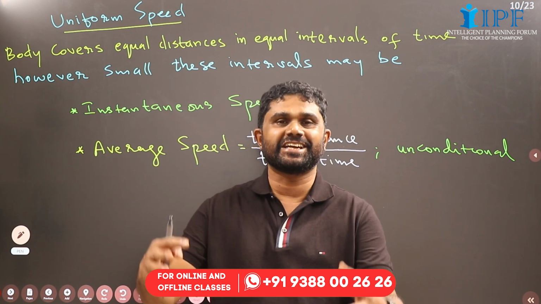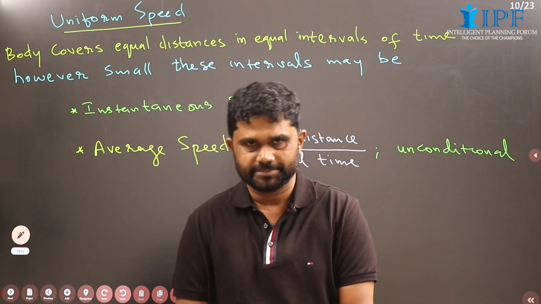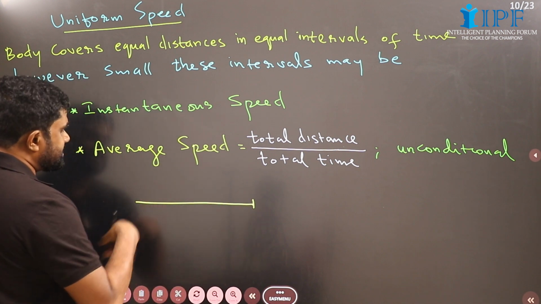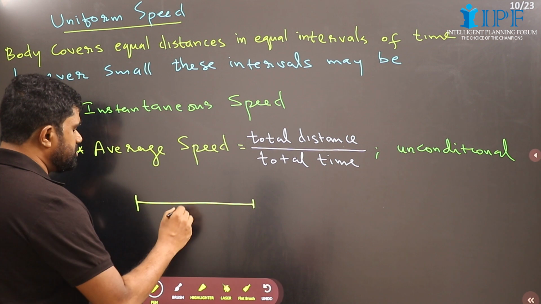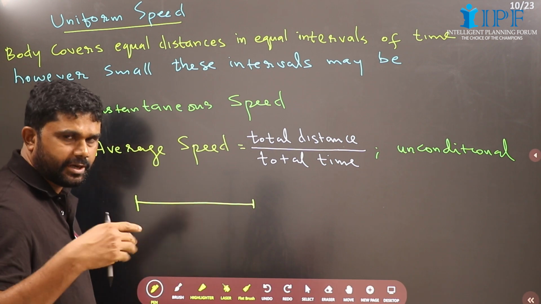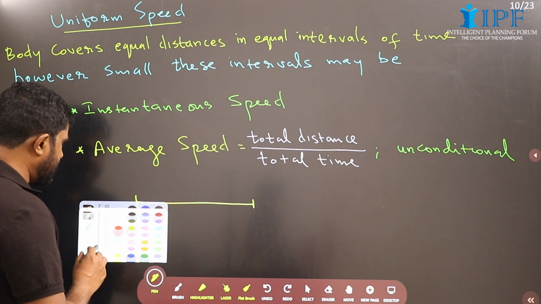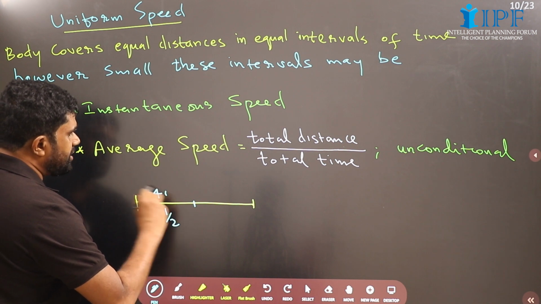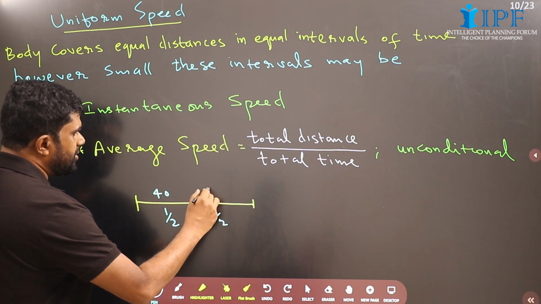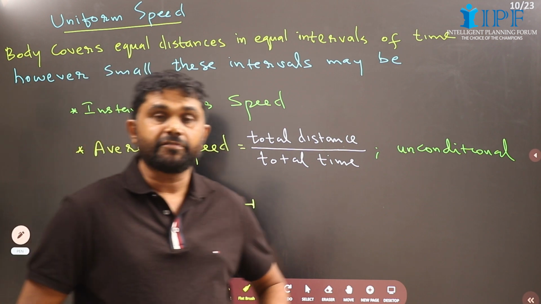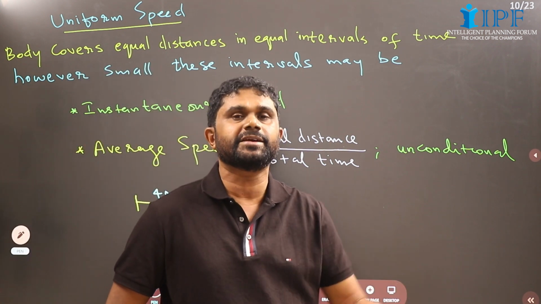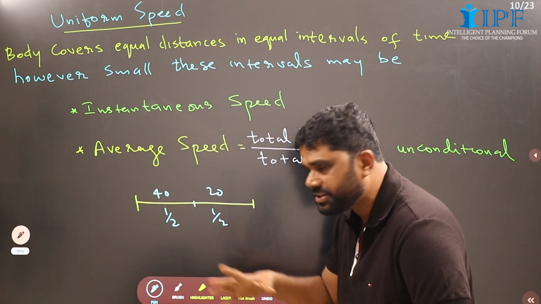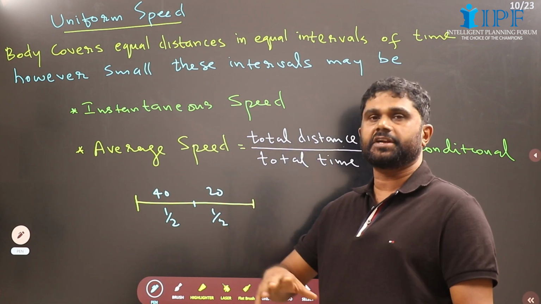Say we are checking the odometer after every 60 minutes. But it can be like this: after 60 minutes it has traveled 60 kilometers, but in the first half an hour the car may have traveled 40 kilometers and in the next half an hour only 20 kilometers. But after 1 hour, in every 60 minutes, it covers 60 kilometers. For the first half an hour it is at 40, and for the next half an hour it is at 20.